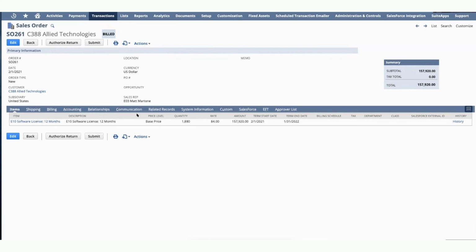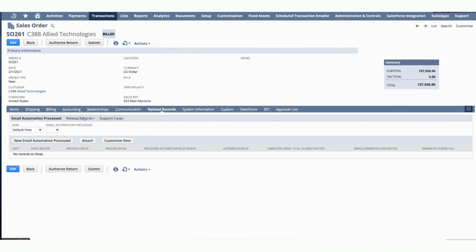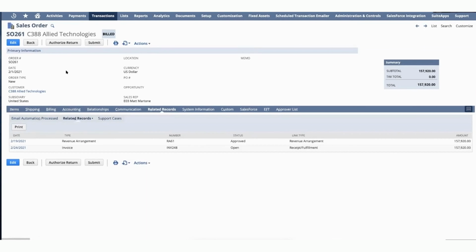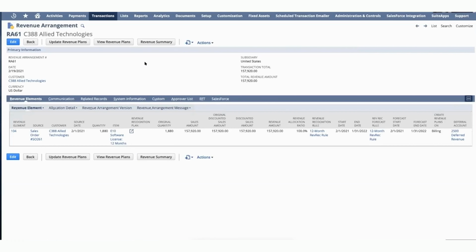I want to see what's happening with the revenue recognition and my deferral of this license. So with advanced revenue management, NetSuite creates an additional record during this time when the sales order is approved, called a revenue arrangement. And I'll open that into another window so I can see both. A revenue arrangement is a separate transactional record, best viewed almost like a contract of your obligations with your client. So it has your customer.